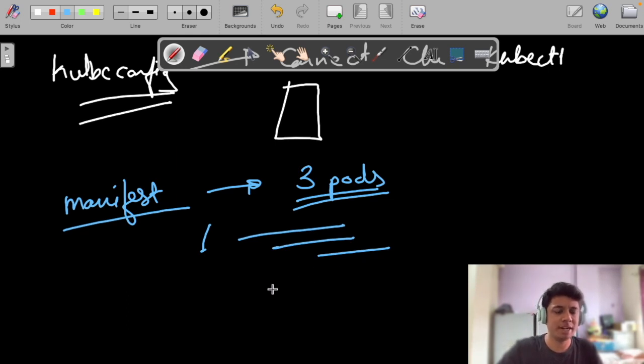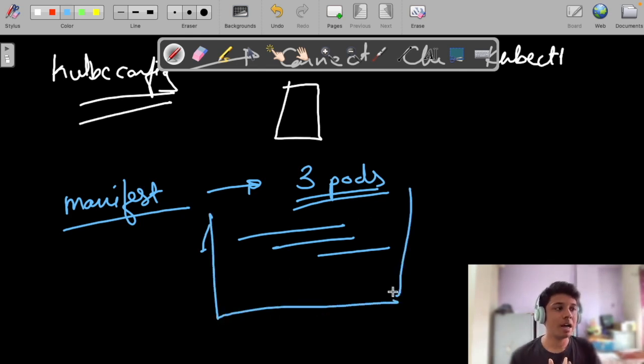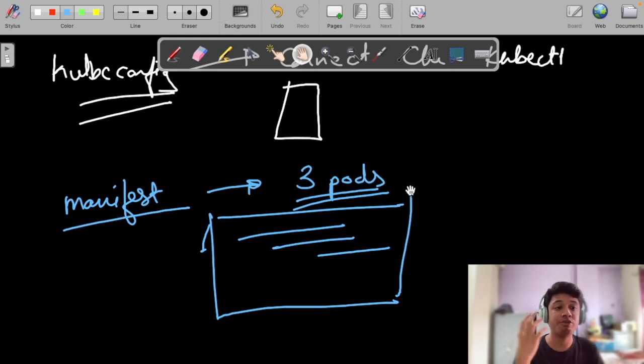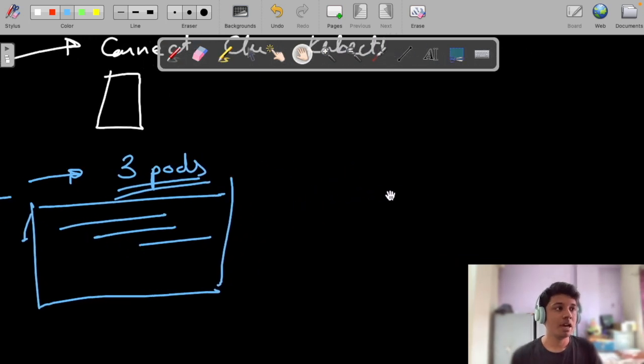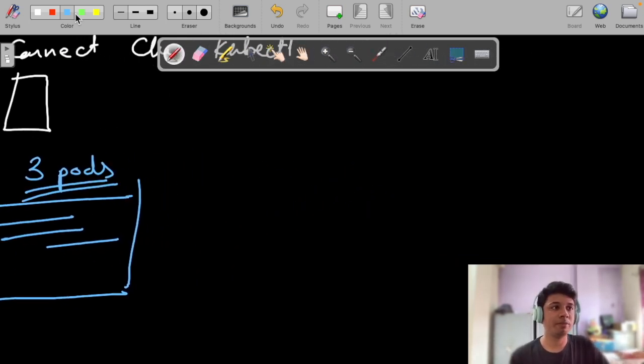The ports, and if you have watched the Docker video, I have explained what ports are and what port forwarding is and how it works. So it's the same here as well. The manifest files are the rules which you define for how your cluster should function and work. And there is one more concept which I would like to tell you, which is deployments and services.